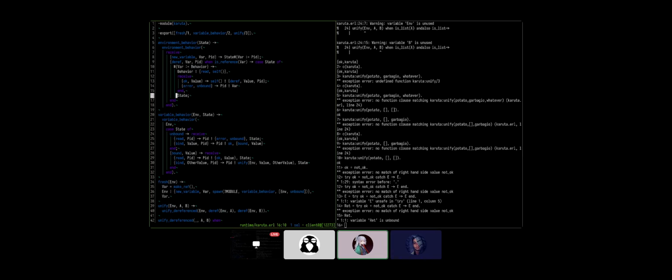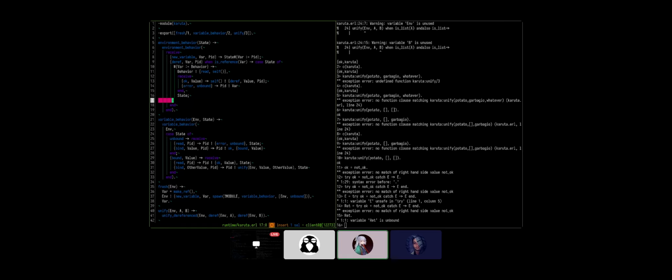There are two base cases, actually. The first one is if you're calling a deref and var is not a reference, right? If var is not a reference, that's an easy base case, but there's a base case for this case here as well, where var is not found in the state. That means there's also the possibility that we need to bind it. If the var is not in the state and we're trying to deref it, that means this is not actually a variable. This is just a reference.